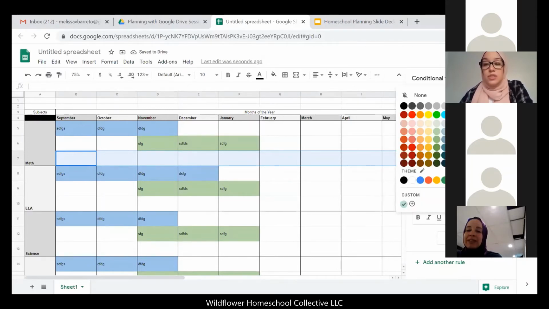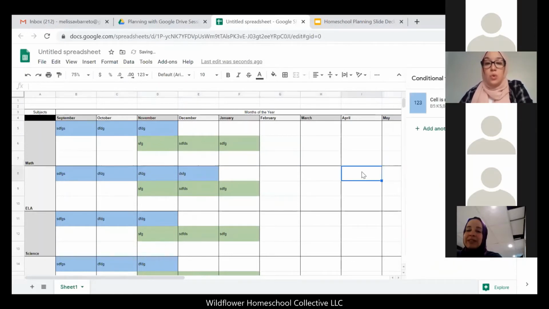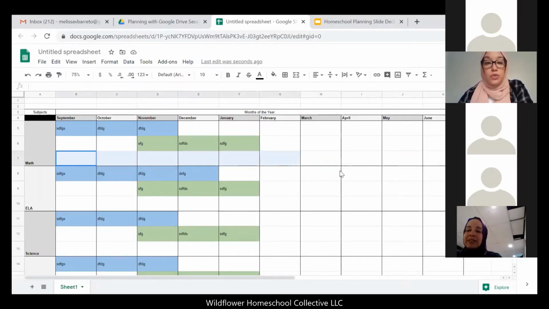And actually, let me show you this. So let's say that you don't like this block method of color coding. You just want to color code your text instead. This is very similar to what you would have done with a paper planner. You would have bought a pretty little pen, maybe with some glitter inside of it, and you would have just written in your colored pen. So we can do that here too.